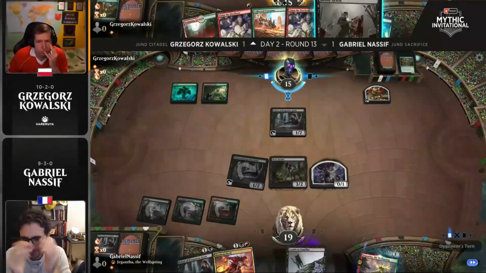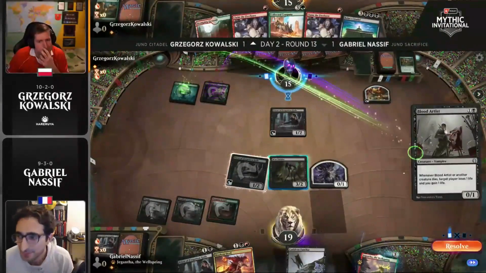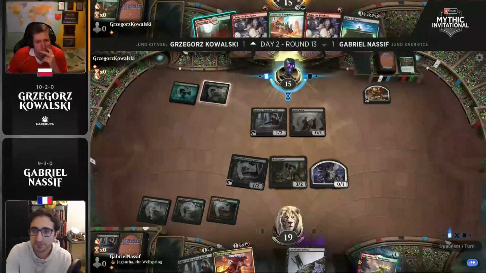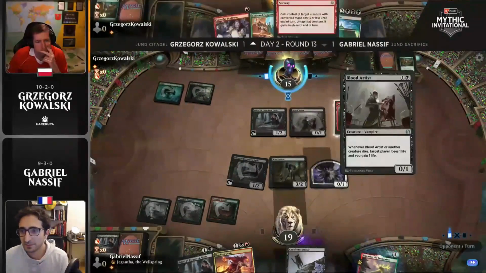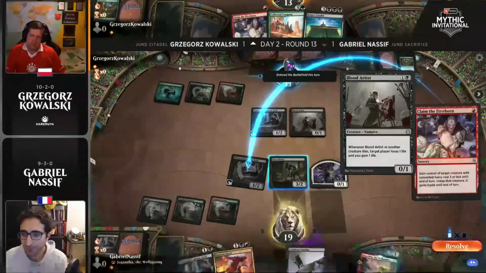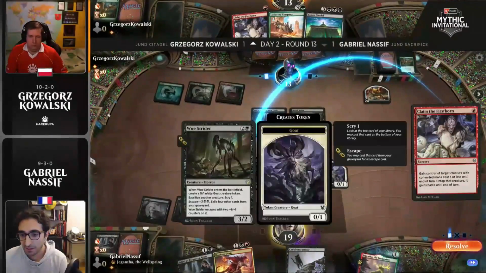With Kowalski, it's kind of like, okay, so I want to work myself towards Collected Company. I've got a Bolas's Citadel to play towards in this game now, too. And now here's a copy of Blood Artist. So we're going to see some fireworks back and forth here, I think. Yeah, I mean, we could see a Claim the Firstborn right now if Kowalski wants to go for it. He's going to go for it. He's going to take the Priest of the Forgotten Gods from the other side.